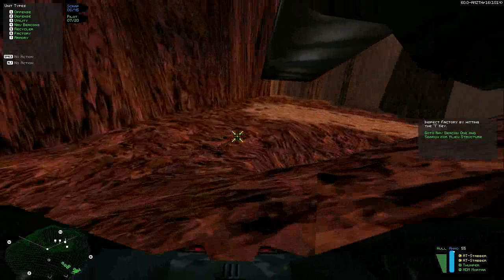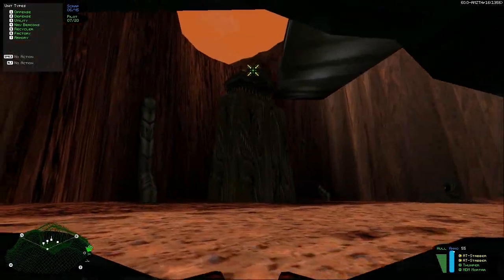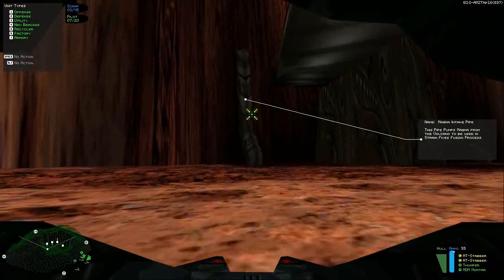There it is! Lieutenant Corbett, Grizzly 1 has found the structure. Good job, Commander. Recon the object and shut down all passages to the structure.